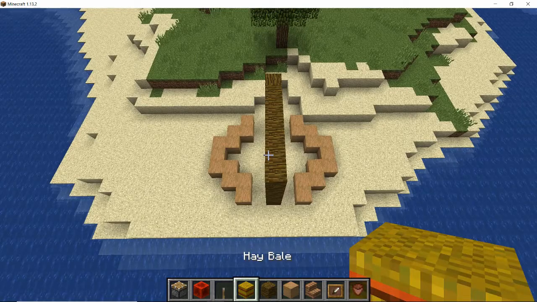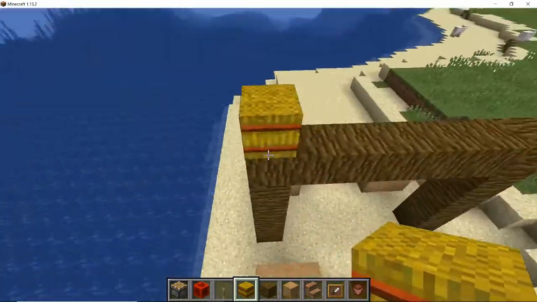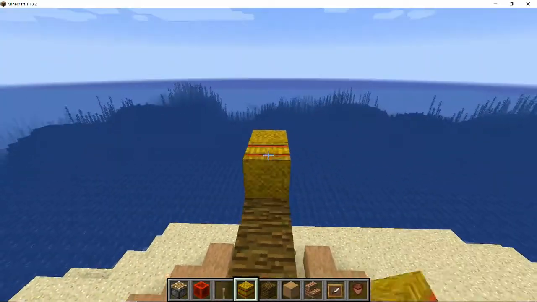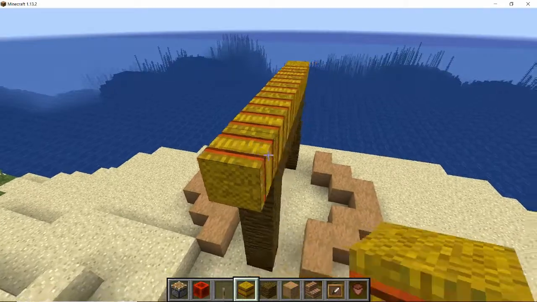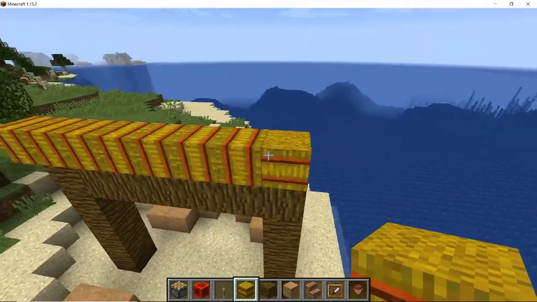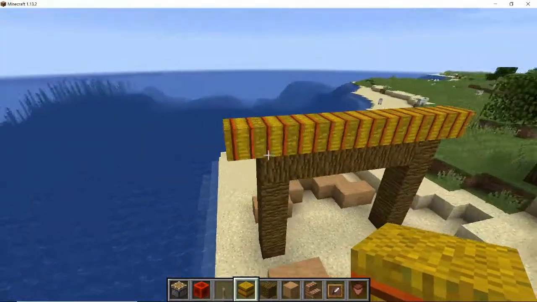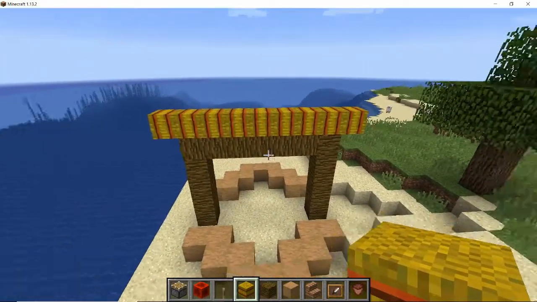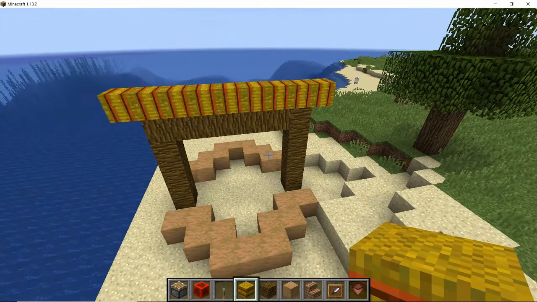Grab your hay bale, and what we want is for these to lie across the top of the frame and then stick out by 1. So the first one you placed you'll have to take away in order to make the blocks all lie across in one line, just like so. Beautiful.